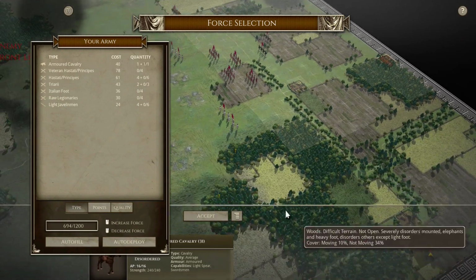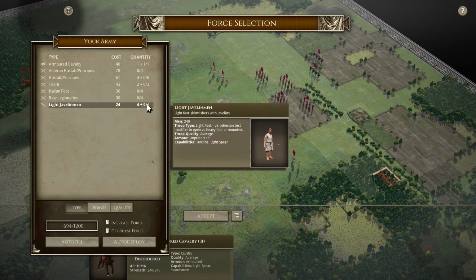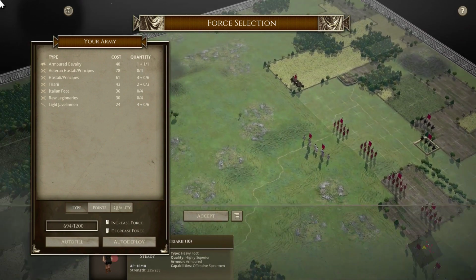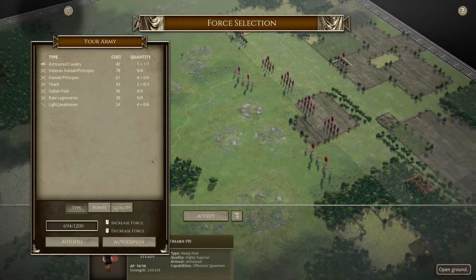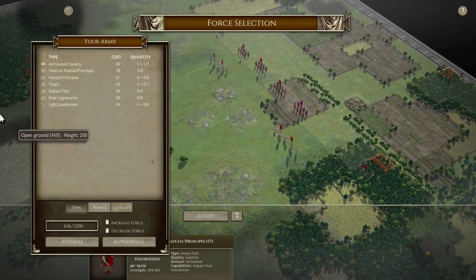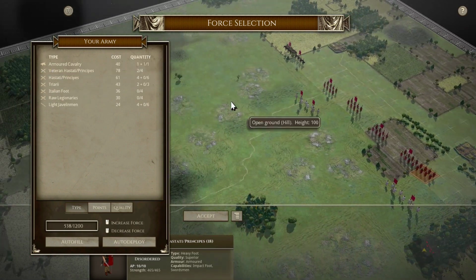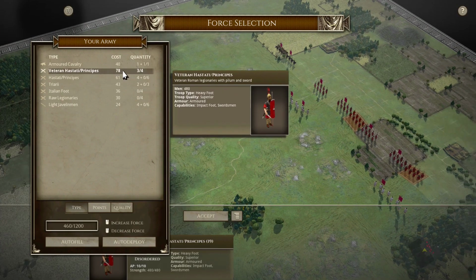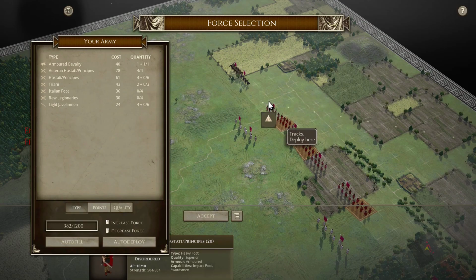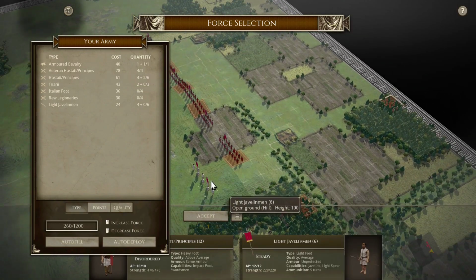Probably grab 1 unit of cavalry for each wing. And let's see, try to pad out the edges. I do want my veterans. Expensive, but they're almost always worth it. And Hastati and Principes.